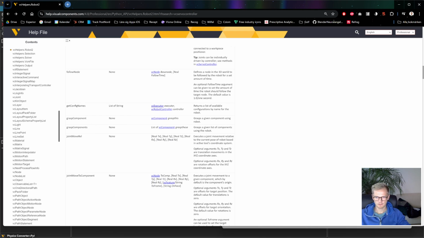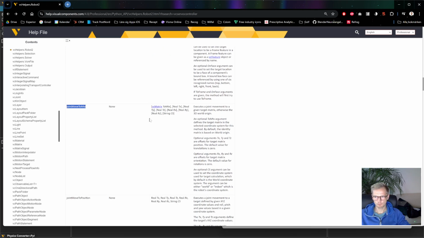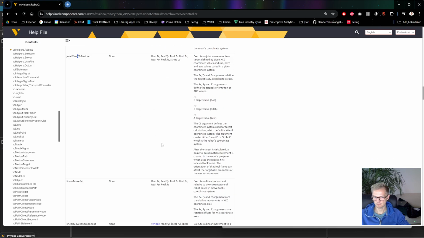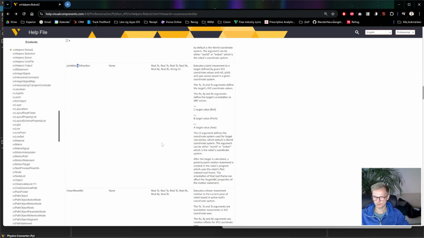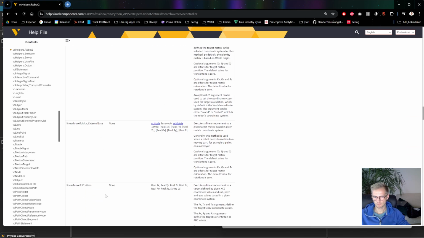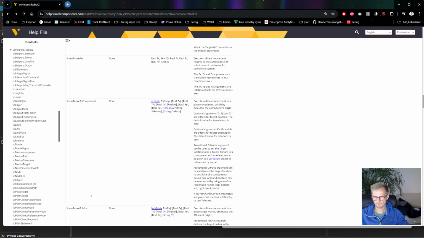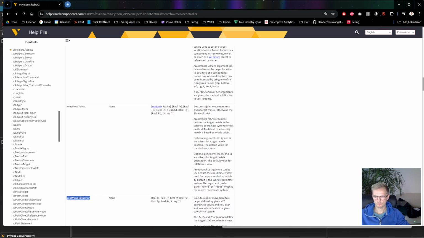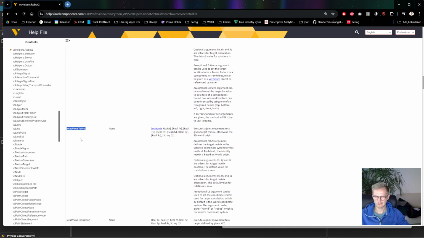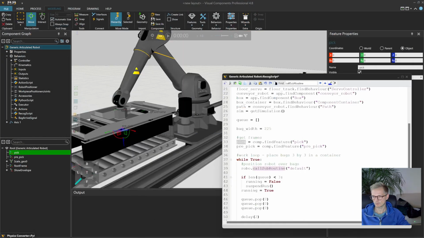It's joint move relative, joint move to matrix, joint move to position. So we have joint move to position and linear move to position. And then we have joint move to matrix and linear move to matrix. And then you can give it a VC matrix. So I think that's it.